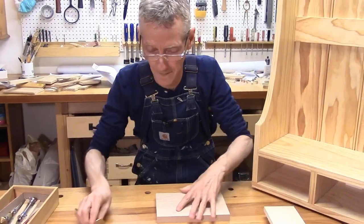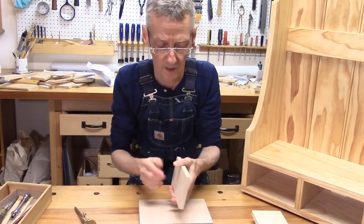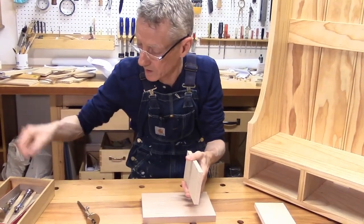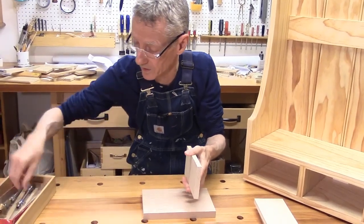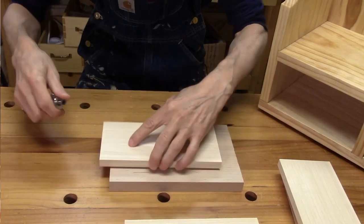Okay. And for the back ends of my sideboard, I'm using a 3rd setting, and this is going to be slightly greater than the thickness of my sides.